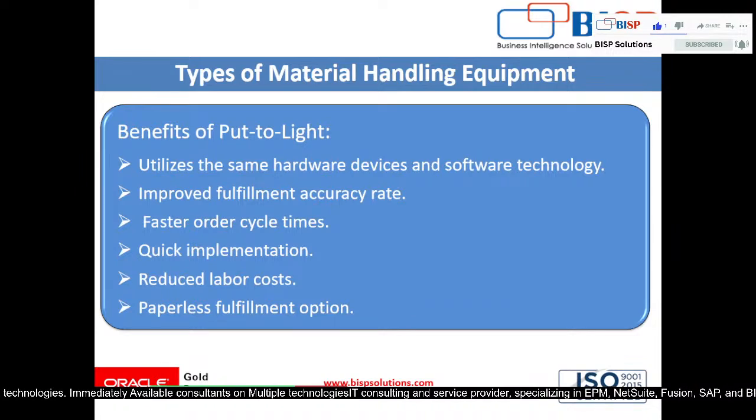It reduces labor cost, and this system is a totally paperless fulfillment option. The system's main goal is to give you the ability to pick and ship more orders in less time while reducing errors. These are some benefits and features of put to light.